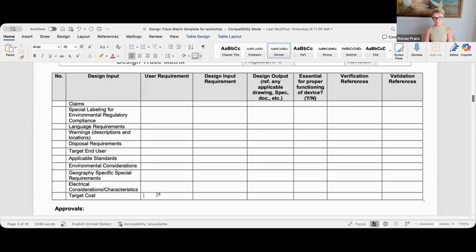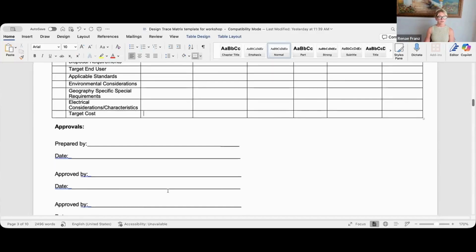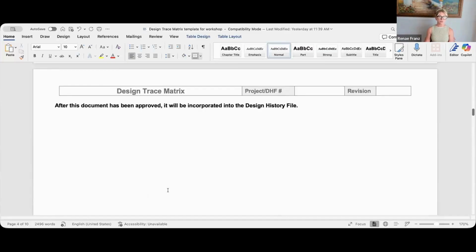and you may not be able to sell it. So I gave you the example of the sealer that people were used to paying $2,000 for, but now we were trying to get them to pay $15,000 for this new widget, and they wouldn't do it, and the product didn't materialize in the market. So anyways, here's a section for approvals.